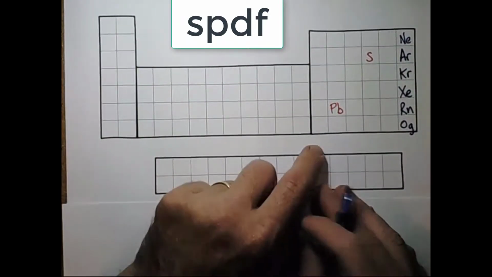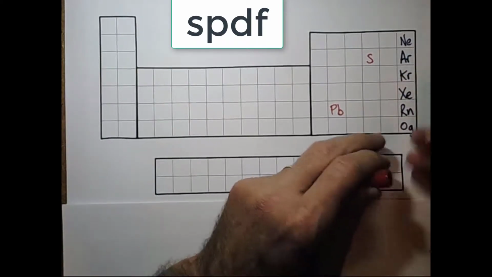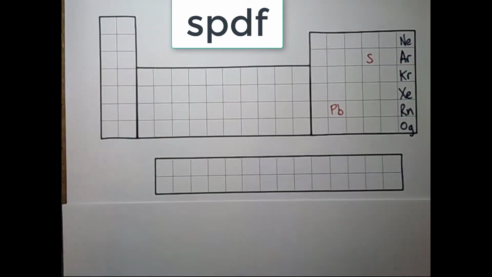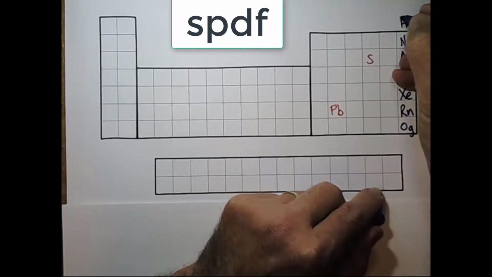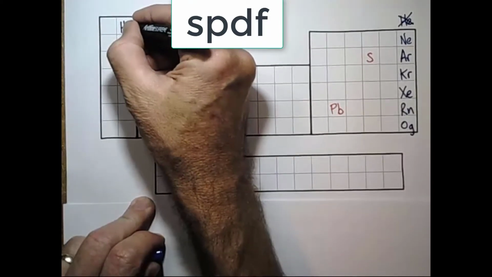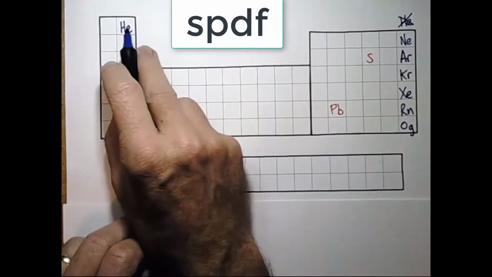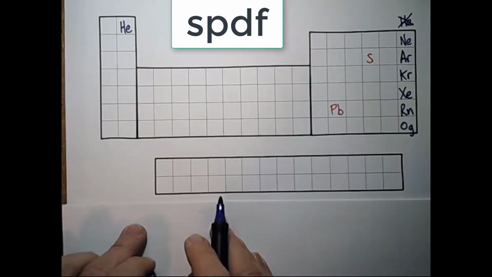Okay, before I start, I'm going to mark up my periodic table with some useful information that will help me. So the first thing you may notice already is that, not red, I'll go back with my blue for a little while. Normally helium lives here, but I've taken helium out of there, and when we do electron configurations, we consider helium as being over here in what we're about to call the S block.